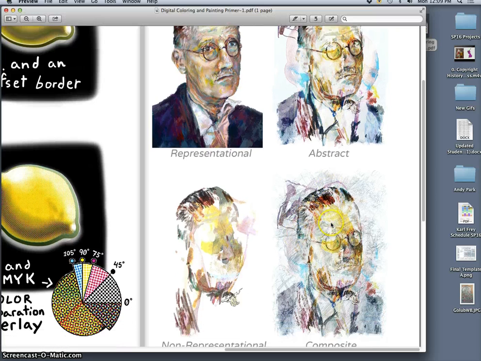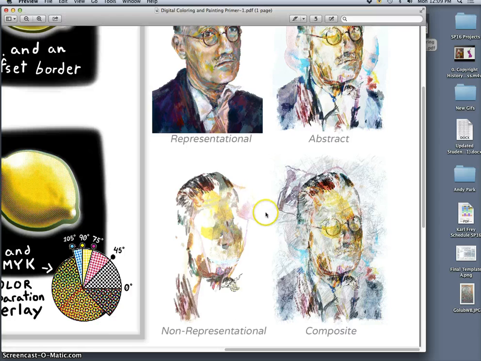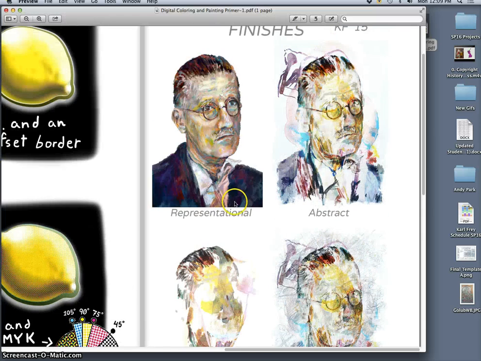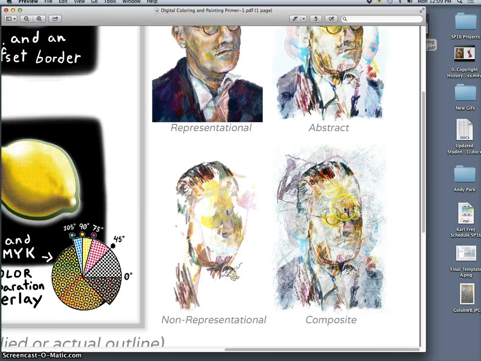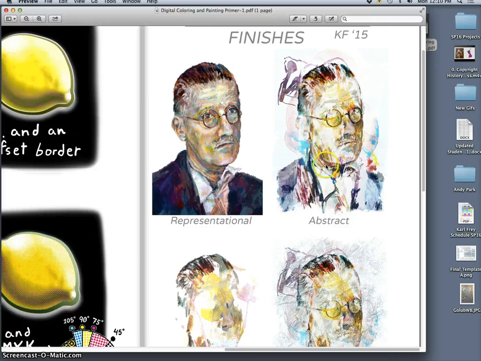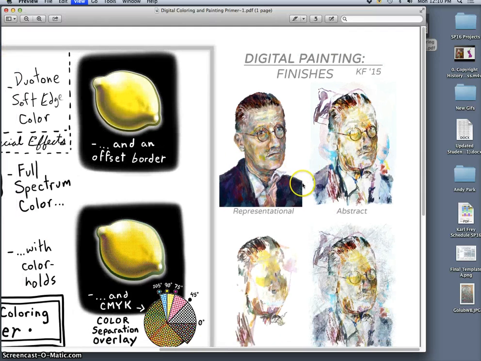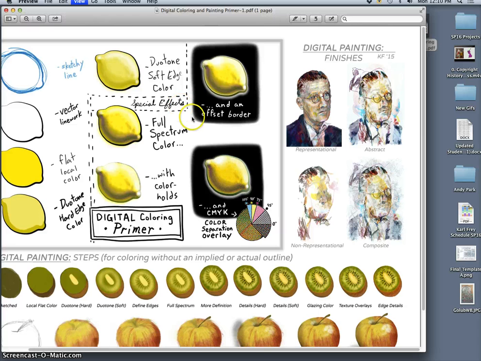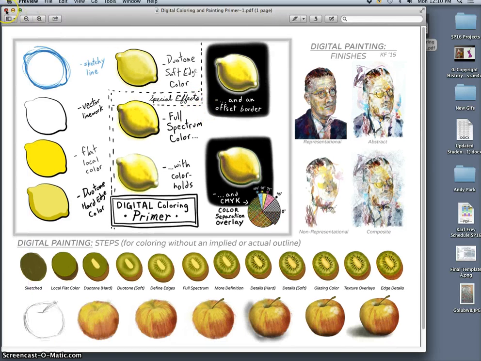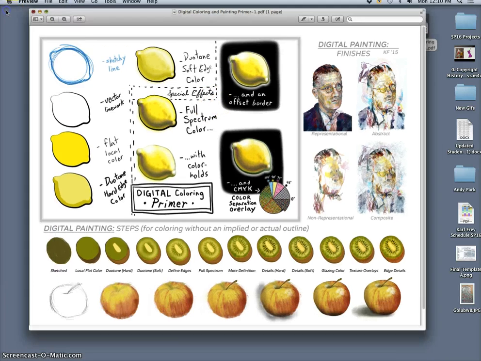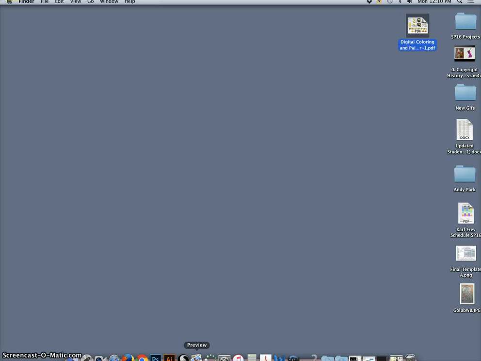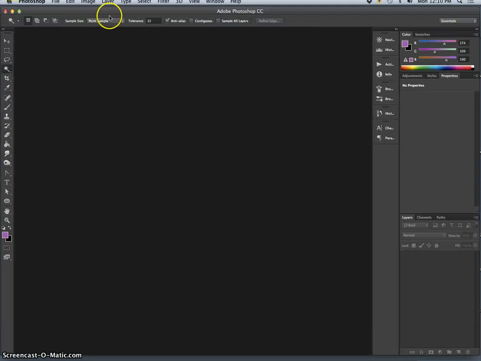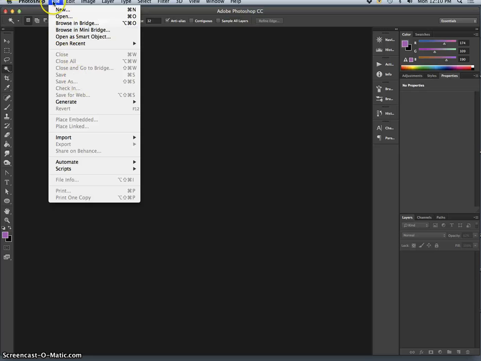All of these are digital paintings with just different effects. Some look more like watercolor, some look more like acrylic or oil paint, some look more like monotype or printmaking or rubbings, but they're all just created digitally. You can even put some compositing into it. So I'll show you a very basic beginning. And this should help you if you ever want to paint a portrait or use your digital painting to understand a portrait.